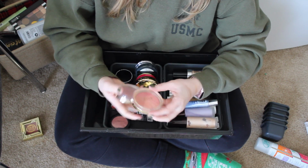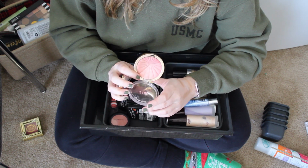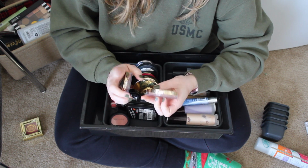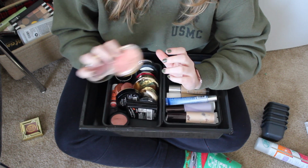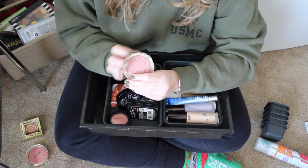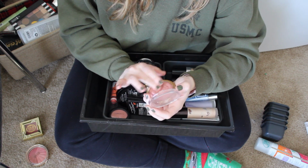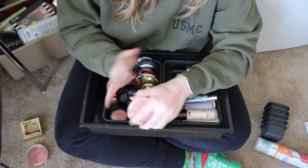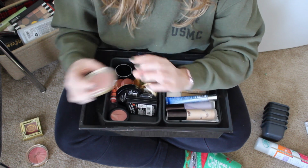I have two Milani blushes. When I first got this one, I loved it. I'm going to have to incorporate it back into my rotation because this is in the shade Berry Rays. It's their Color Harmony blushes because I loved this when I first got it. The same with the Milani Romantic Rose, which I don't think I'm ever going to get rid of because it has that beautiful rose imprint. It's also a really pretty color. It's like a subtle mauve-y tone blush.